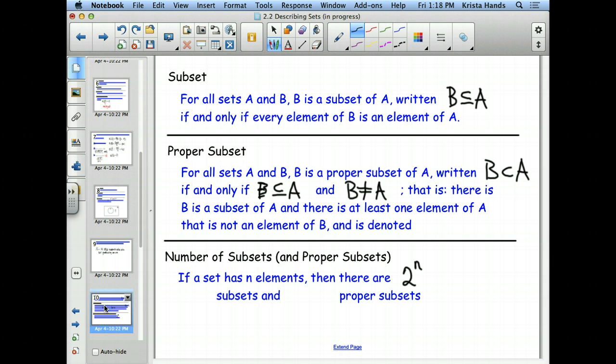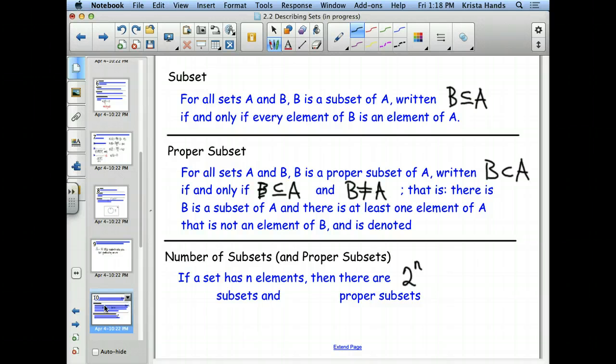So we could talk about the subset that's all girls and it's all boys. We could talk about the subsets that have 1 person in it, or 2 people, or 3 people, or 4 people, or 5 people in it. We could talk about breaking them apart into these different groups. And the number of different groupings, subsets, that we have is 2 to the 5th for my family.